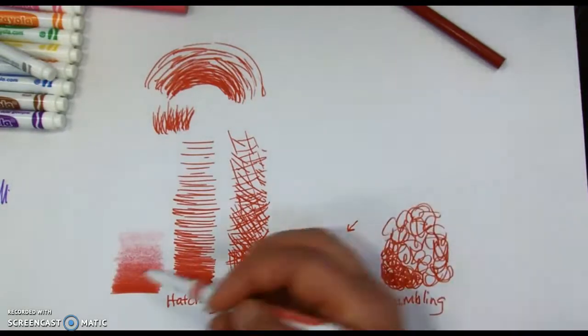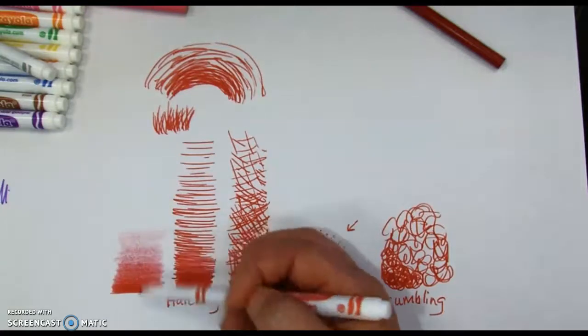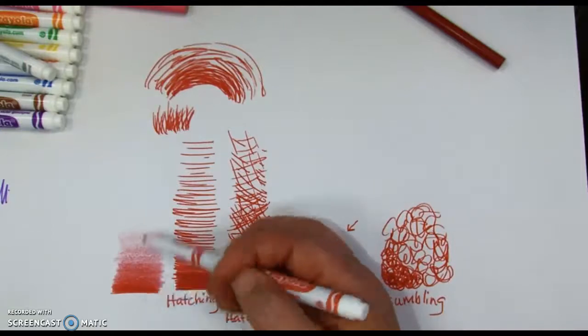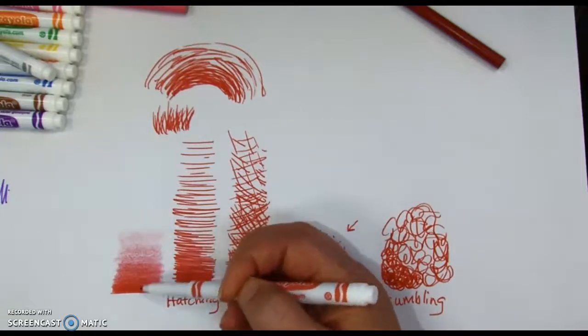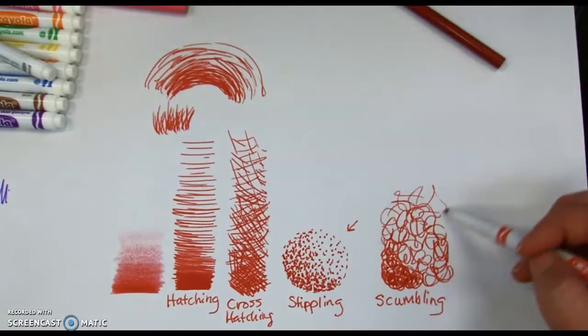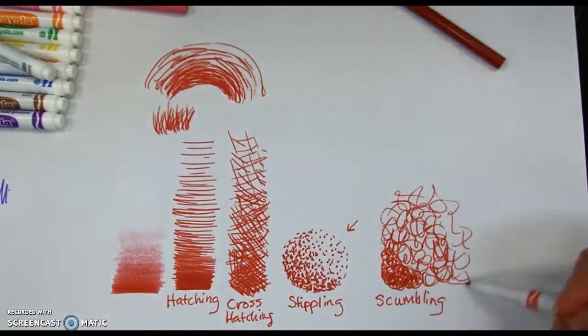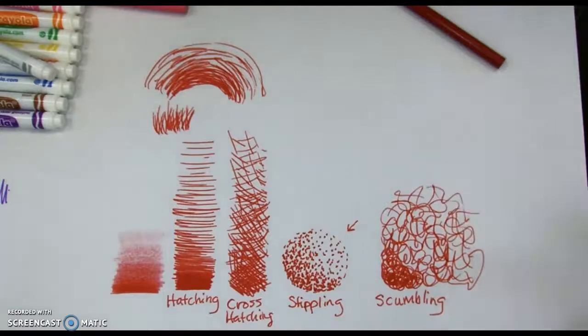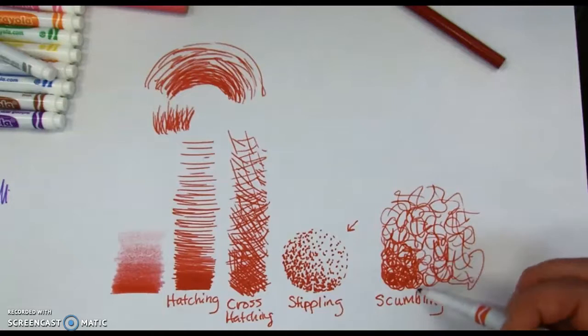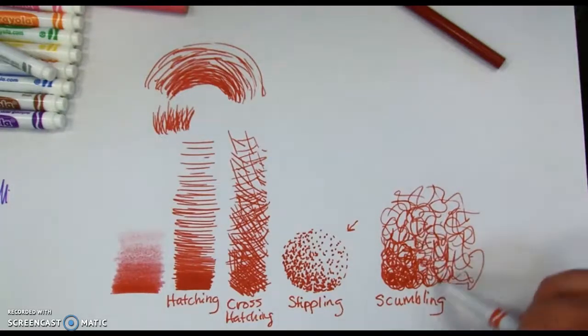Just like we struggled, because the struggle is real, the struggle is part of learning. Failure is part of learning. We struggled to learn how to control our pressure here, and you're going to have a little bit of a struggle as you're learning to control your spacing. Okay, so you got to be able to leave spaces. I can see that there's like a break here to here. So I need to go back and do a little bit more, but not as much as I did down here, because I want it to be a gradual change if you're doing this as a shading technique.